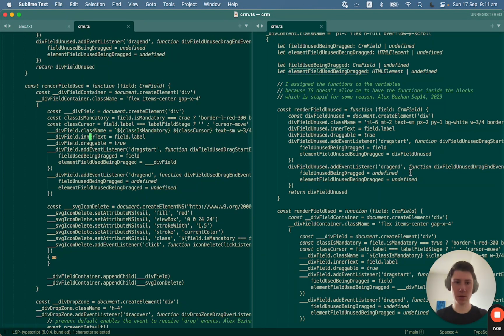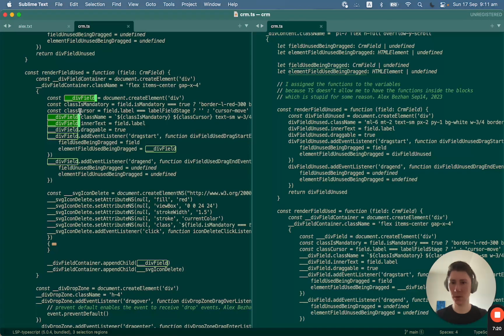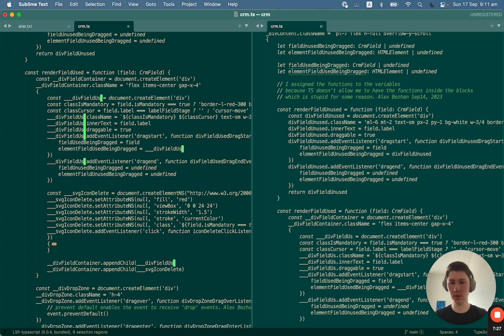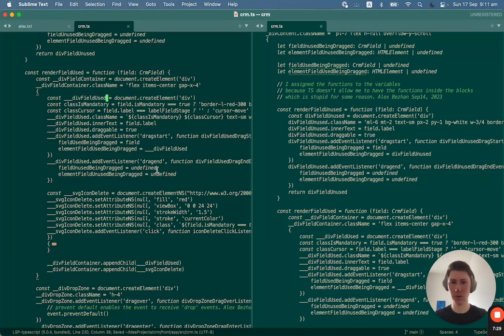And because this div has the name of div field unused, I wanna get the same symmetry in this function as well, right? So just to be consistent, we're gonna say div field used, right?